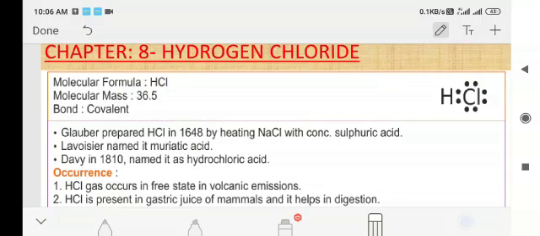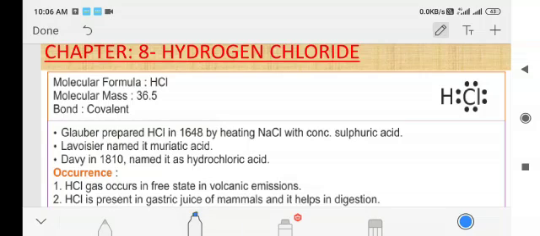Okay, then in the introduction, a few more things are given, a few scientist names are given. From the examination point of view, this first page is not very important, but the introduction is given in the book, so let me tell you all the main points. Gruber is a scientist who first prepared HCl by reacting NaCl and H2SO4, and in laboratory preparation we will be discussing this reaction in detail. So let me move forward.